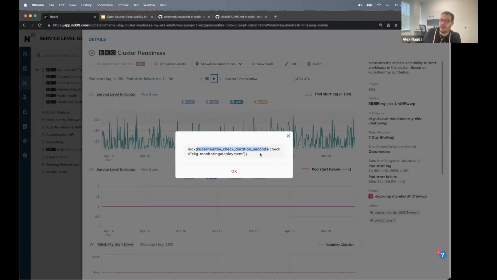So it can do a variety of different things, but out of the box, one of the things it does that I'm zeroing in on here is that it can launch deployments. And it can launch deployments on an intermittent basis as a synthetic to test whether you're able to launch a deployment right now. It can also do daemon sets. It can do a bunch of different kinds of checks. This is using the Kubernetes check called deployment, okay?